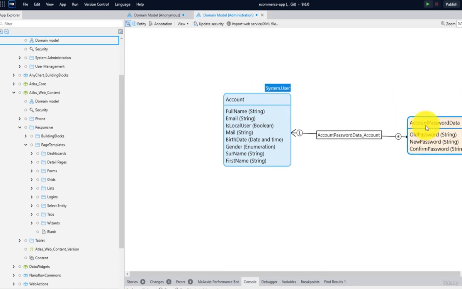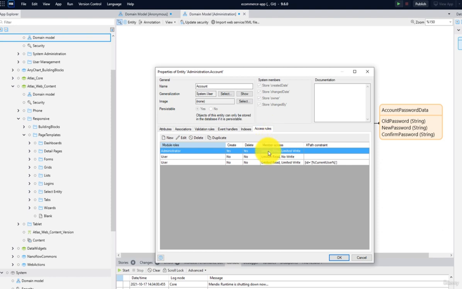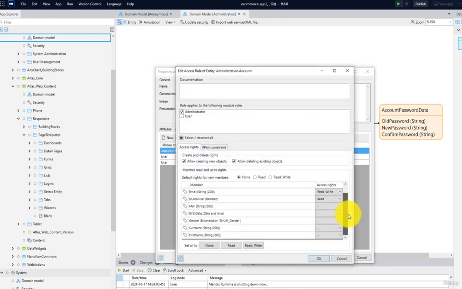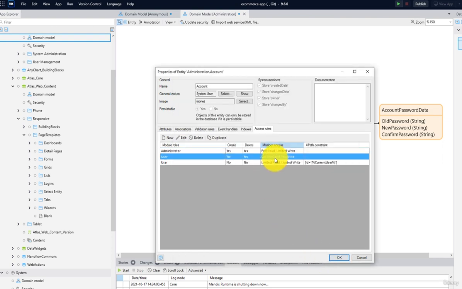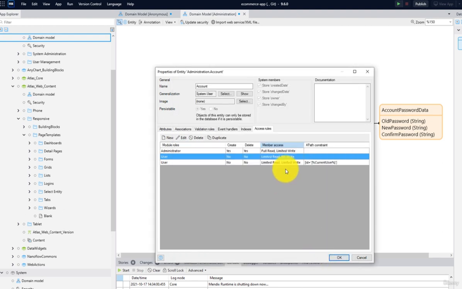So what we should do is check, do we have enough permission to access these new fields? No, so we should give access for these attributes, right? For each of them, for administrator, I give read and write, all of them. And for user, it's all read.